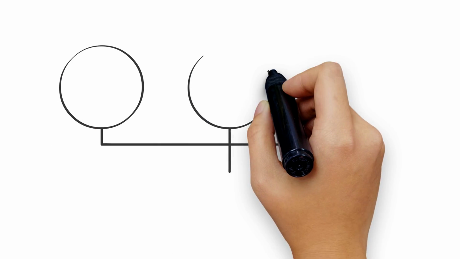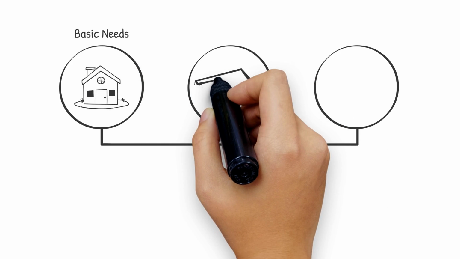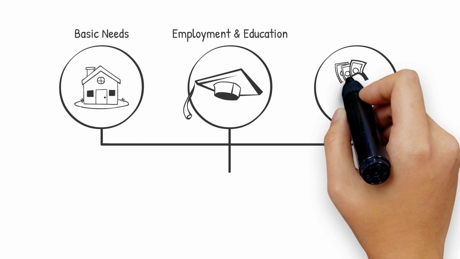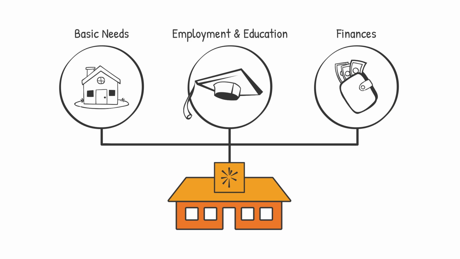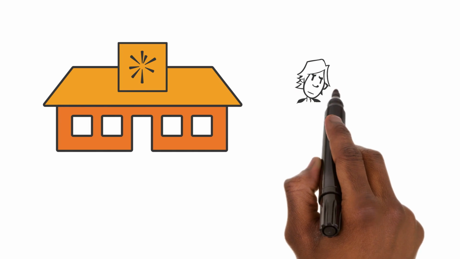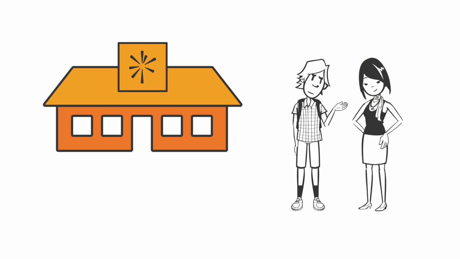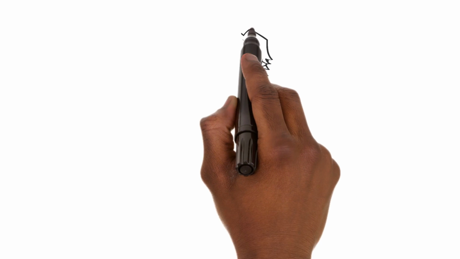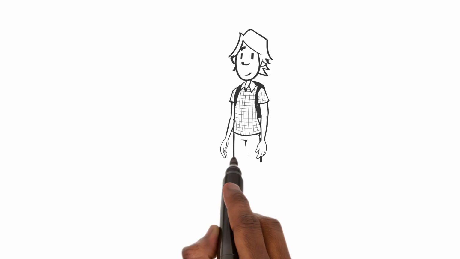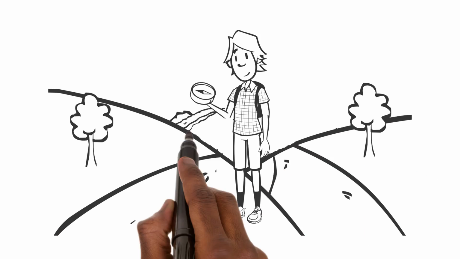Clients can access multiple integrated services in the areas of basic needs, employment and education, and finances at a centralized hub with one-on-one coaching. When coaches help them navigate these services and set goals, they're not only able to meet their basic needs, they are able to access resources that address their family's complex financial challenges. They also engage in a long-term journey that allows them to track progress towards their goals, so they'll feel more confident and empowered in making financial decisions.